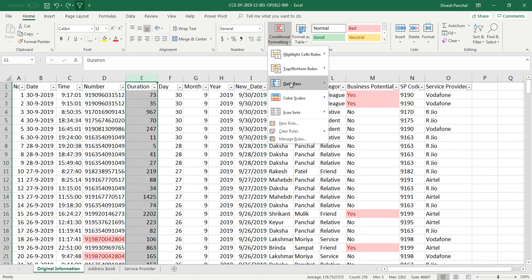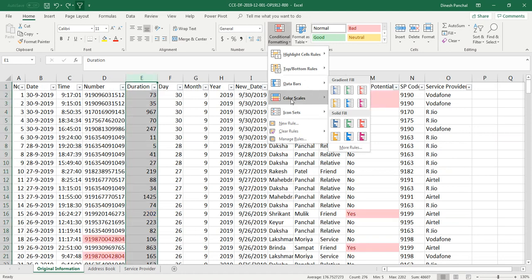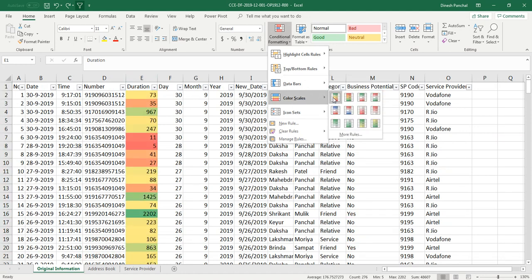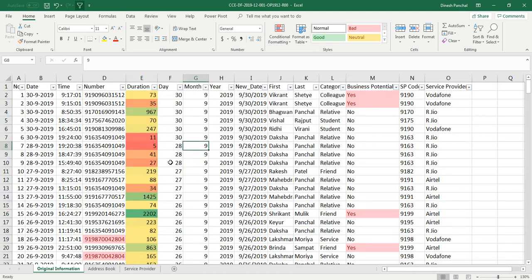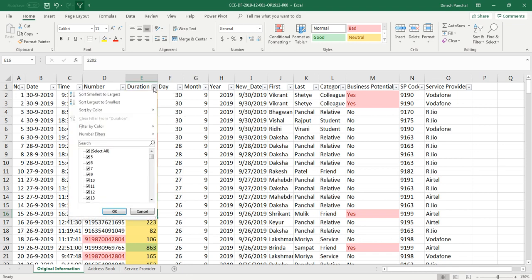Let's try something else. If I use color scale, now this time it has categorized this column into multiple categories. How can I find out multiple categories? You can see values. There are some with a light green color, some with a pink color, some with a yellow color, some with a light green color, dark green colors. So the system has created classes or categories in this column.